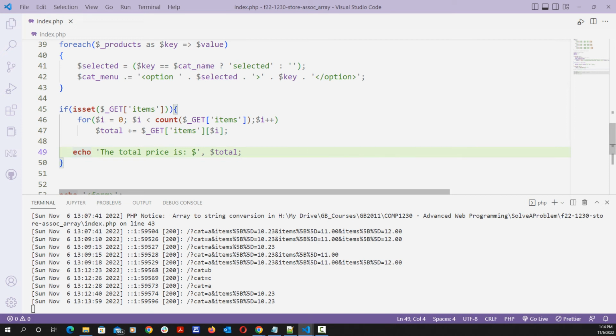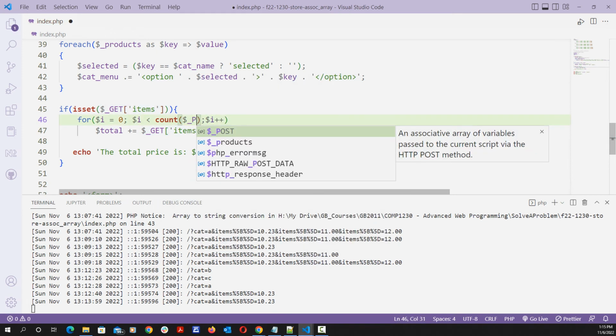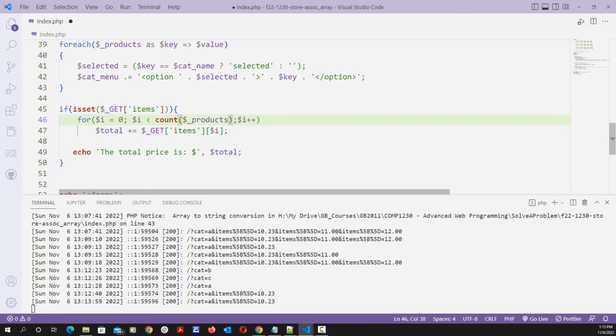Let's look at this. I'm going to use the same here, but instead of using the items, I want to read the entire product under the selected category and see if the ID matches. So let's find that. I'm going to go ahead and say, you know what, $products, right?